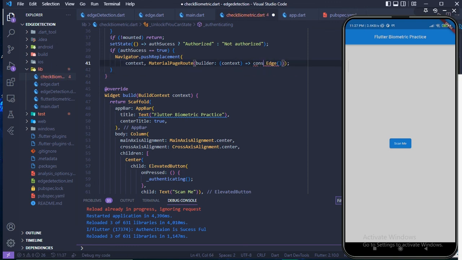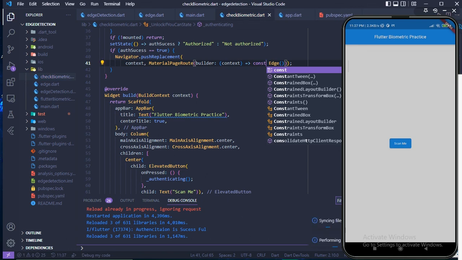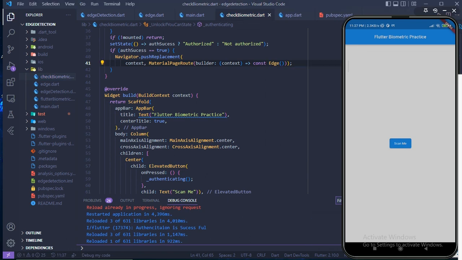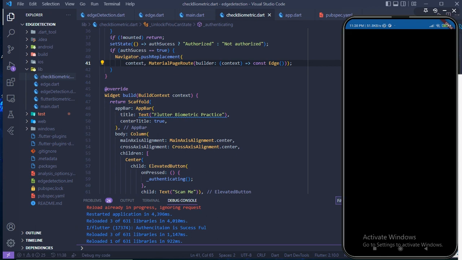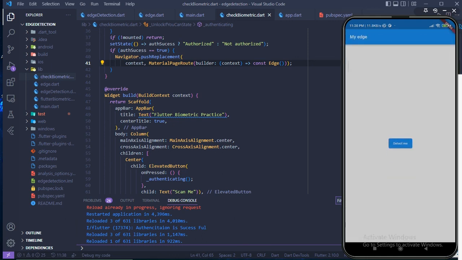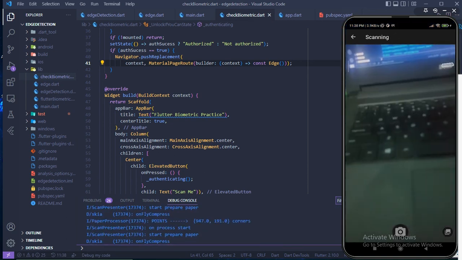So if I click on scan me, then it will pop up fingerprint, and if I get successful, then it will go to my edge, and if I click detect, then it will detect the edge.